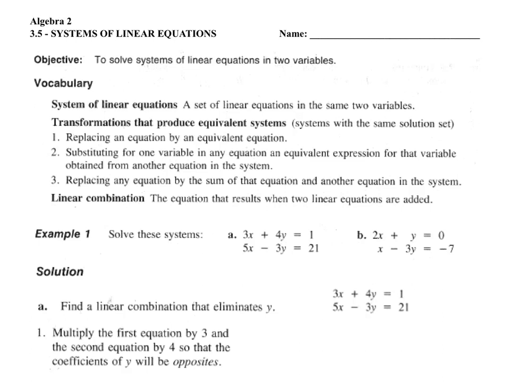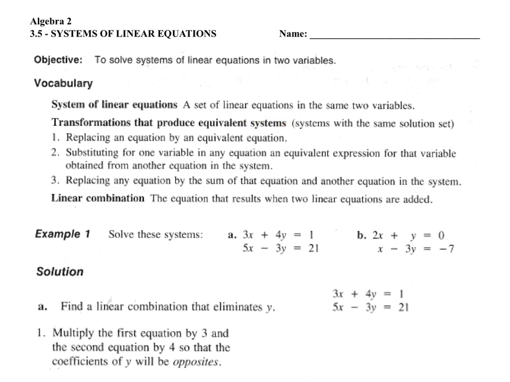This is your lesson for Chapter 3, Section 5. We are solving systems of linear equations. So your packet here first sets up with some vocabulary. We have a system of linear equations, which is a set of linear equations in the same two variables. We've got transformations that produce equivalent systems.